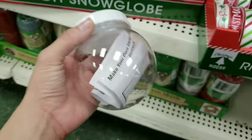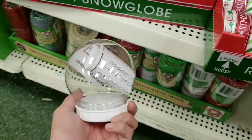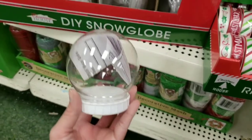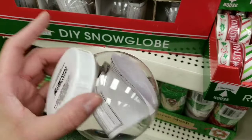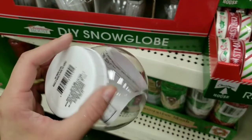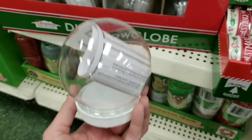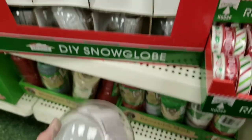And then you guys, these are new. These are snow globes. Aren't they so fun? I can't wait to make some with my kids, which you know I'll be doing a video. I'm going to go ahead and buy them something to put inside, and I'm going to make them some snow globes so I could put around the tree. I think this is a fun idea for the children. I can't believe that they have these. They're adorable.